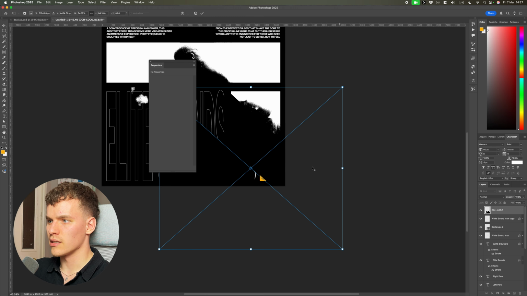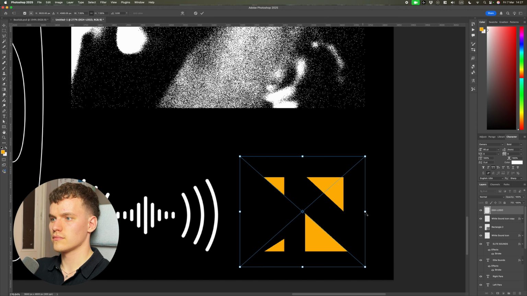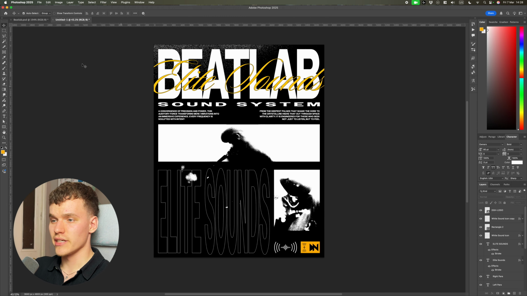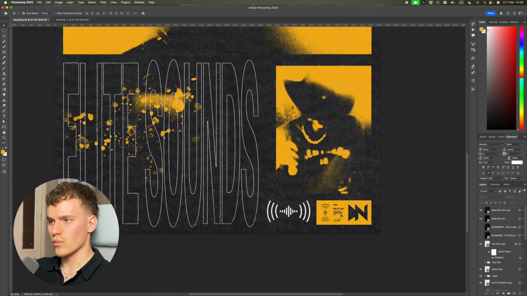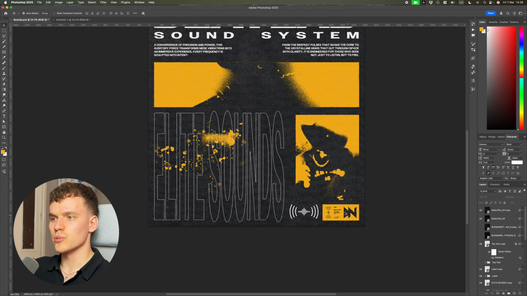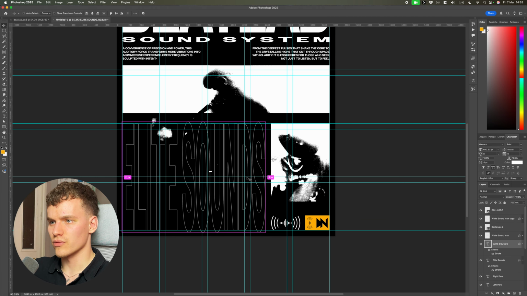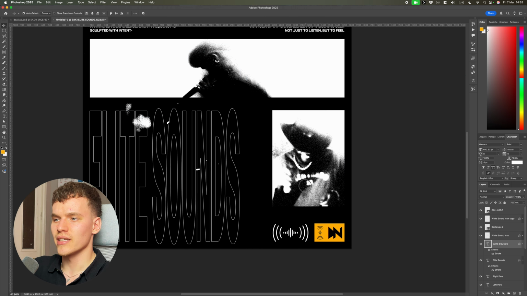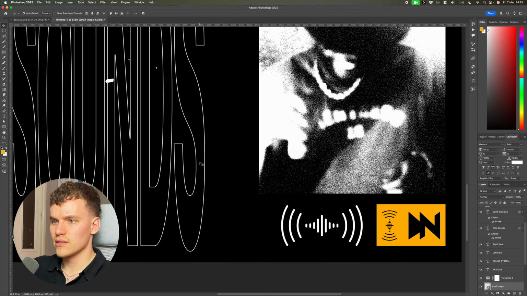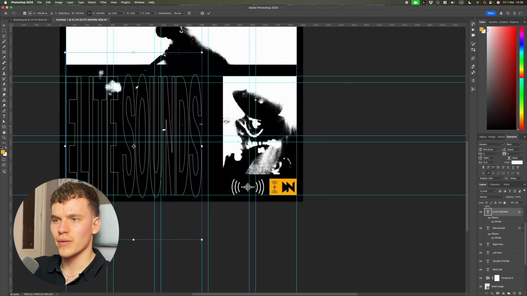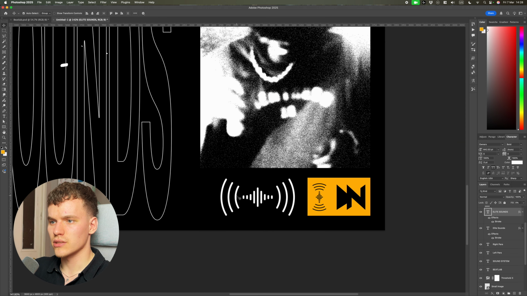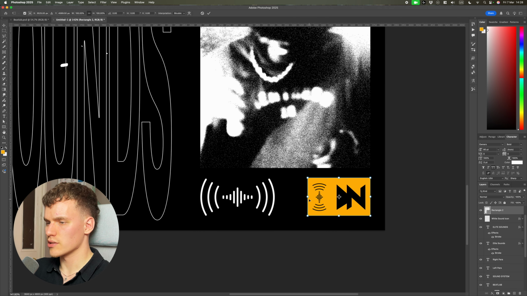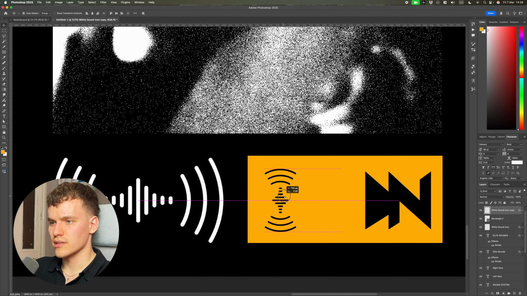Right, now I've just dragged in my logo here. Let me just get rid of this properties panel. So I'm just going to shrink that right down. And you can see here compared to the original that we've got this really kind of wide one going on, and the scale has been a little bit different. But the way I'm going to resolve that is by just bringing this text in a bit, making it a little bit more vertically stretched, and then increasing this image size. So say about there is good. So then we can just bring this text back in. Now there we go. Now I'm just going to drag this across. So, just kind of doing a little bit of troubleshooting here. Drag this sound icon over here.